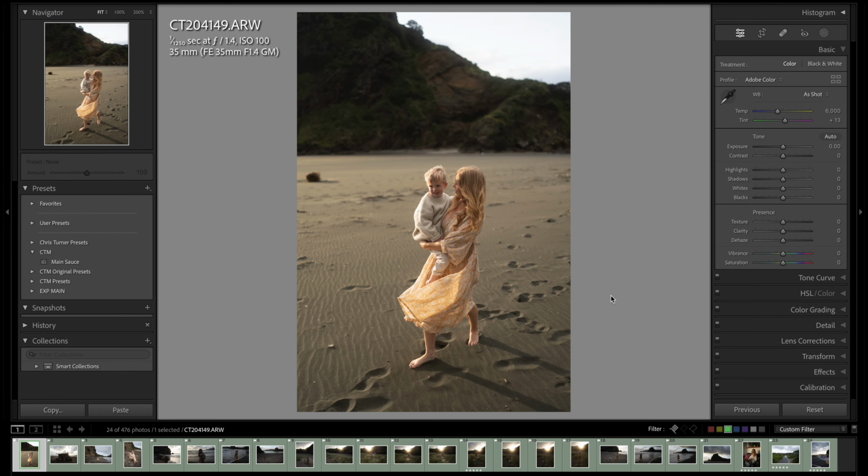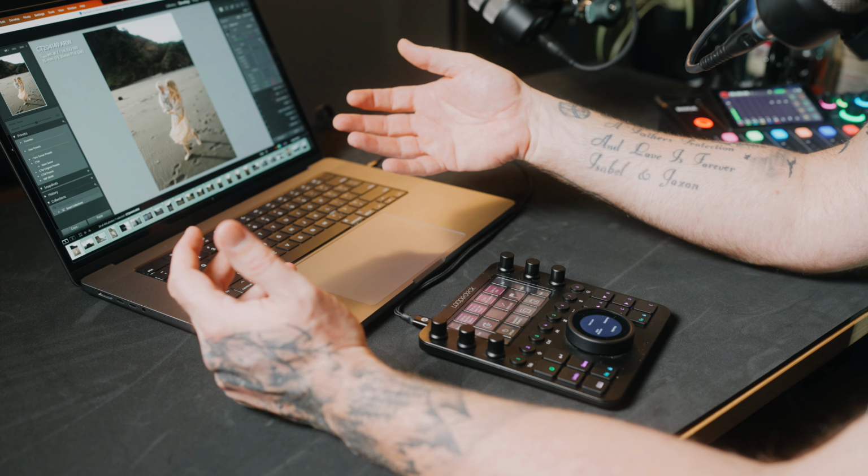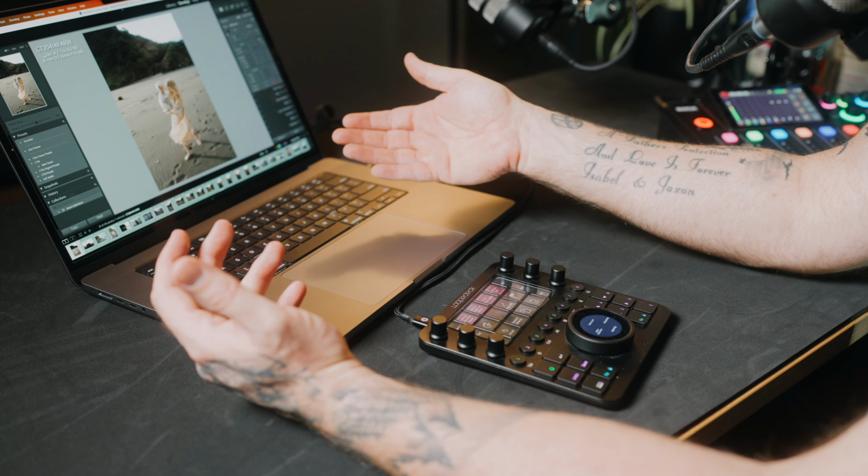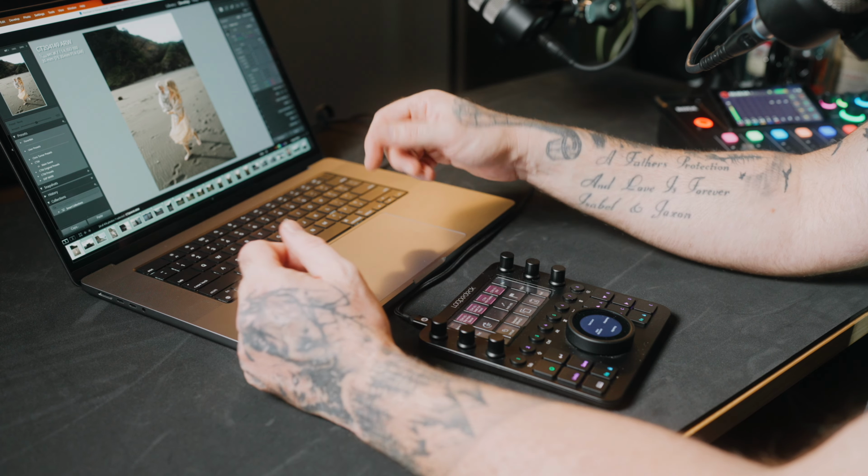Otherwise, like I said, it's aperture priority, auto ISO, minimum shutter speed of 1/250th of a second, and then I just roll through. Generally, when I'm exposing in a situation like this, I'm trying really hard to not peak highlights because I just know that I can bring shadows right up with this camera and I'm not really going to have any issues. And because I'm at such a low ISO for most of this shoot, it's just not going to be a problem. And as far as editing goes, I'm just using my presets.